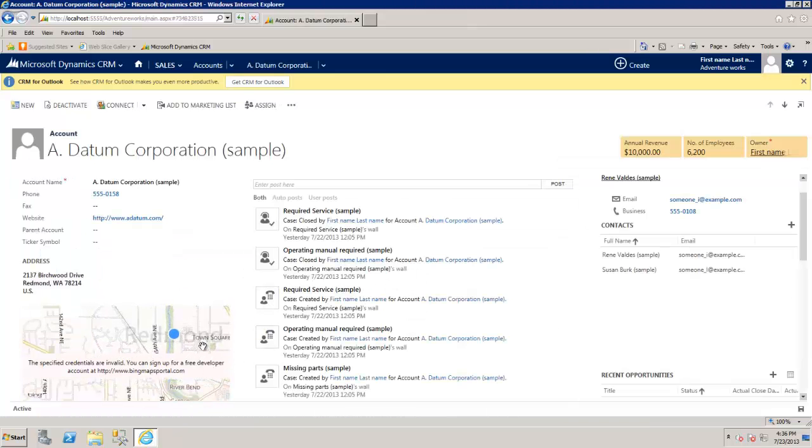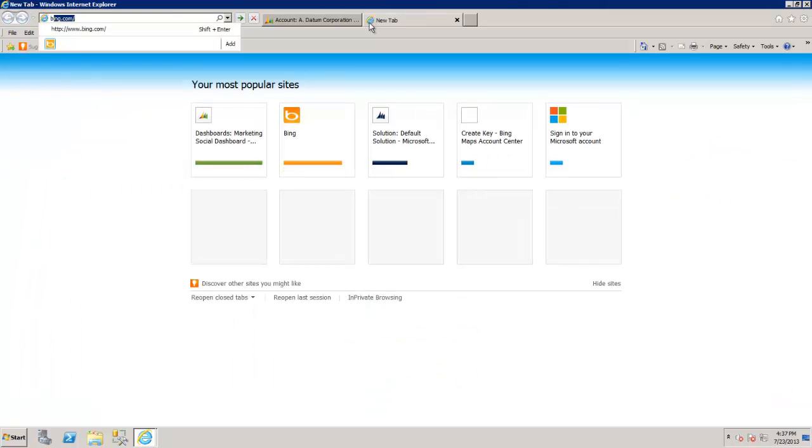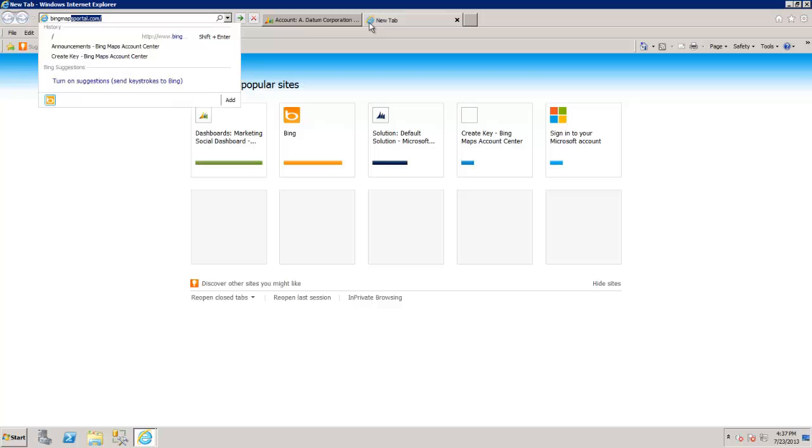You will see that a Bing Maps control is available, but there is an error message specified in the center prompting us to sign up for a free developer account at bingmapsportal.com. Let's go ahead and navigate to this website.